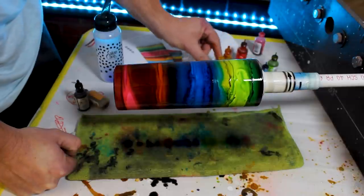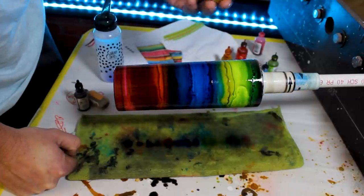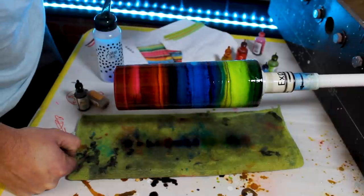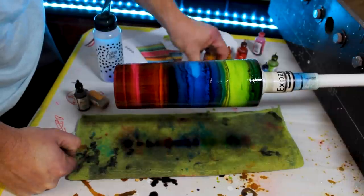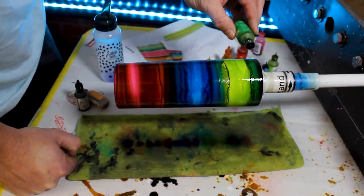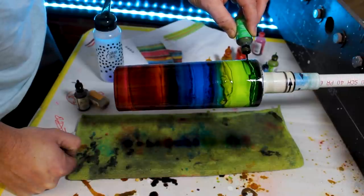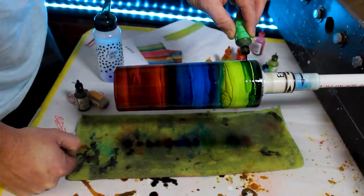Let's try this crappy yellow again and see if it works. Literally, I don't like this yellow. Tim Holtz, I mean Ranger, make a better yellow. This yellow is garbage. Botanical, let's do it. All right, stay tuned to the end. When I finish this, you're gonna wanna see what I try to do.